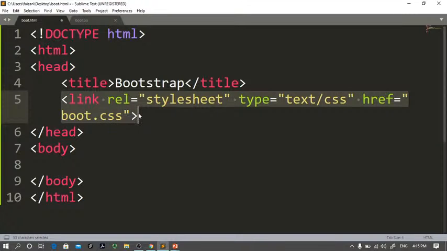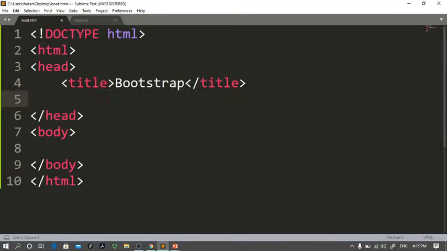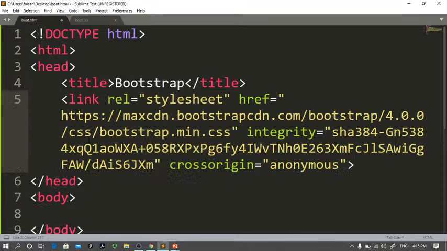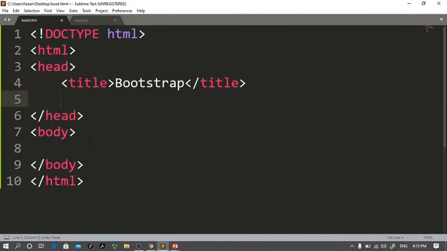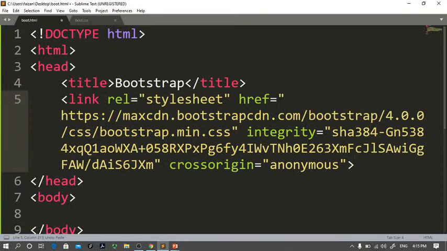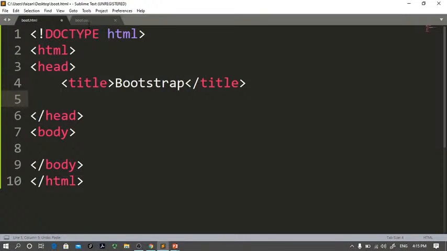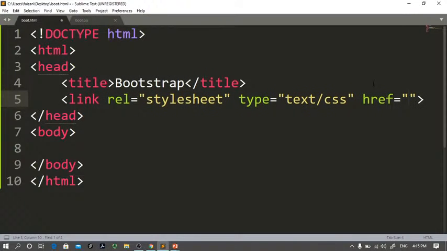Okay, now in this case, let me just put it back, Control Y, just a minute. So link tag. Okay, I will go slow, no problem. So yeah, these are some basic stuff, so that's why I was rushing through it. Okay, so now this is how you include your file.